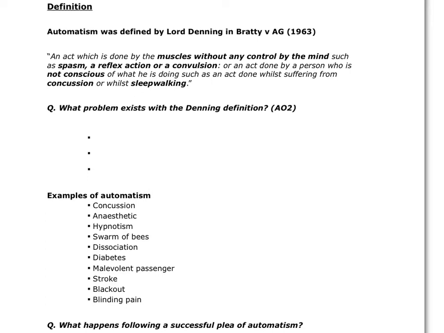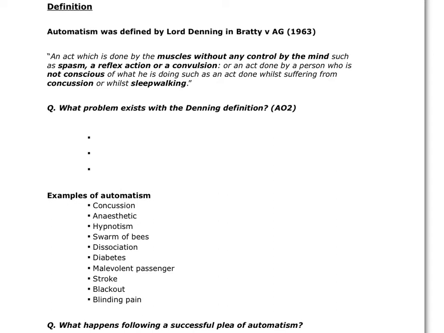So I'm driving home in my car, driving perfectly normal, and a swarm of bees flies into the car, so I lose control and I veer onto the path, which is a road traffic offence. That is the most classically explained example of successful automatism. So I've acted from an external cause beyond my control. But actually in that example, I am not unconscious. So what we're saying above is the definition is not very good. It's not medical, some of it's outdated and some of it just doesn't make sense.